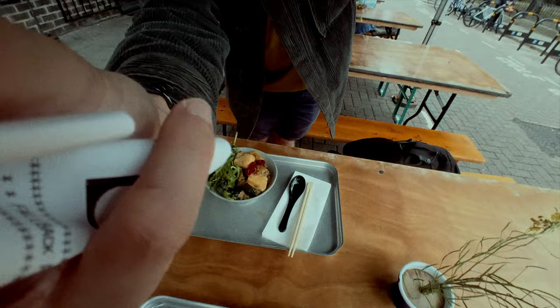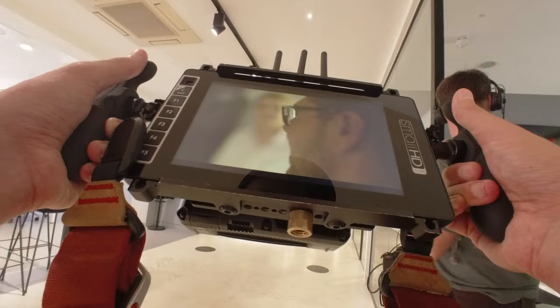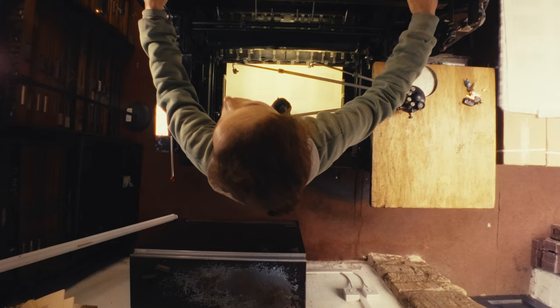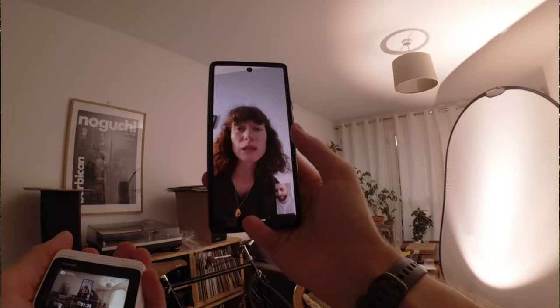Moments and memories from the last six months began to sit next to each other on my edit timeline and started to talk to each other. It kind of reminded me of when I used to take a mini DV camera recorder with me away on holiday — the way you'd get these lovely juxtapositions of clips sitting next to each other on the tape. And since having this camera, I'd pretty much taken it out every week and captured a small library of moments. None of them were perfectly composed or lit, but still perfect in the way that they captured these moments.